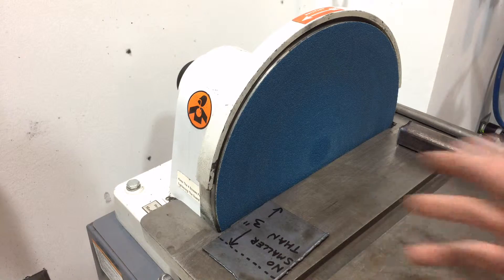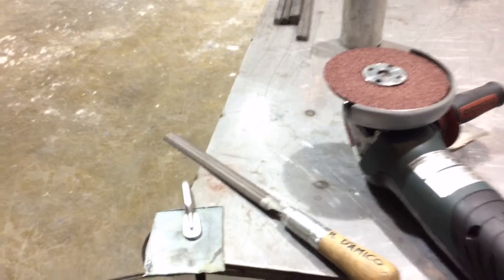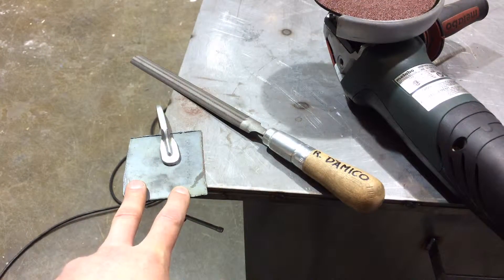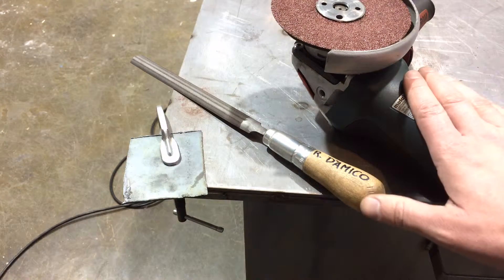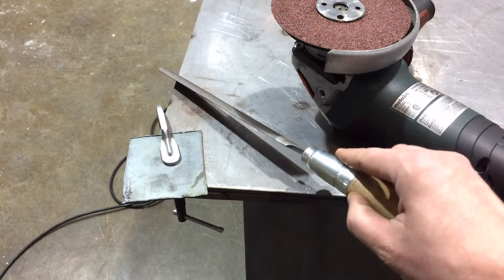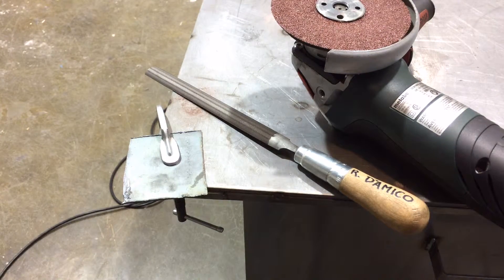Also, if your part is too large, you can't really support it safely around the equipment. So you have two options when your material is too small or too large. The first is to have your material clamped down securely to a table surface — this part here is about three by three or a little smaller. Once it's clamped down, you can use either a handheld angle grinder with a sanding disc or grinding disc. If it's a smaller part, you might just need to do some detail work with files.